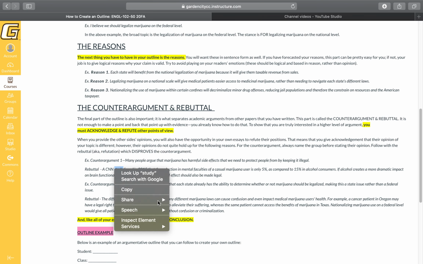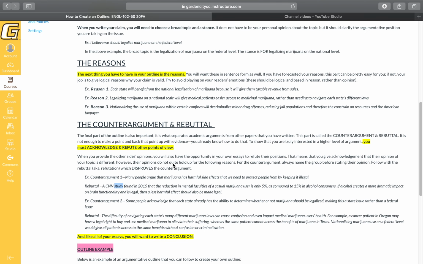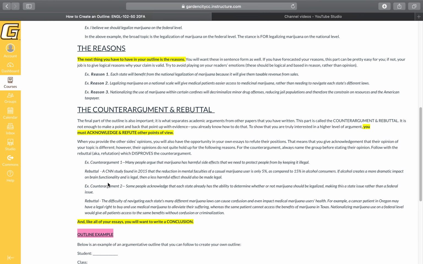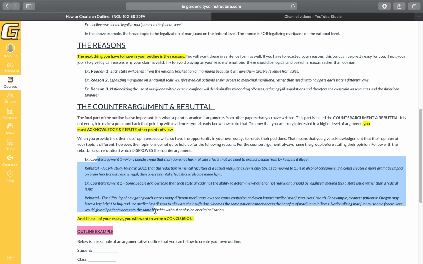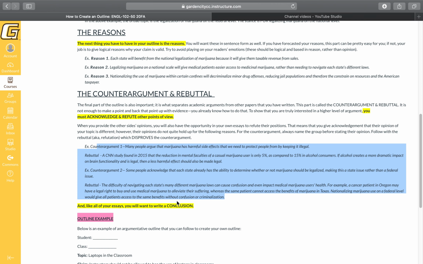Now, where to put this is up to you. You can put it within your main ideas, or you can put it at the end as a different section. I will say a more advanced essay typically will put it within the main ideas. But in this case, if it's more comfortable, you can put it at the end just to kind of make it very clear that you're aware of these opposing points of view.